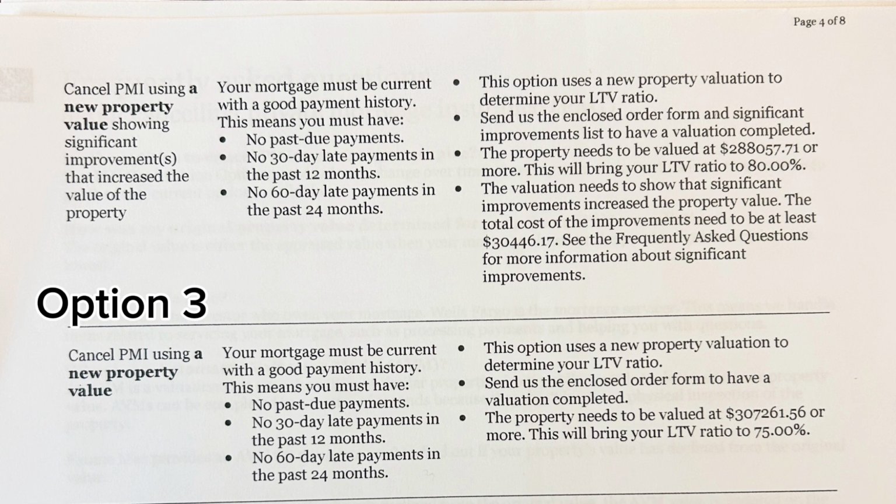If you are able to do this, then it means you don't have to put any more money towards principal, which is a huge bonus. Based on our equity estimate from earlier, option 3 should work, but again, it was just an estimate, so the appraisal itself will be the true deciding factor.